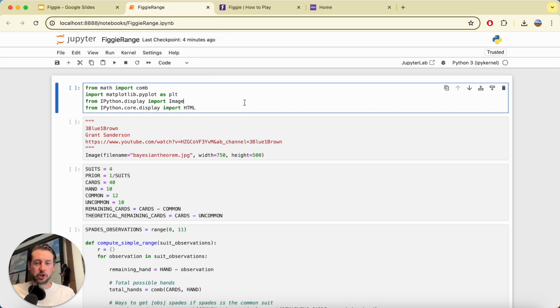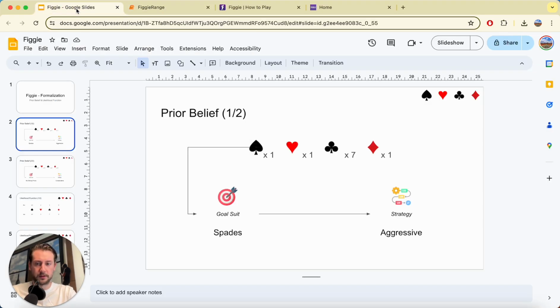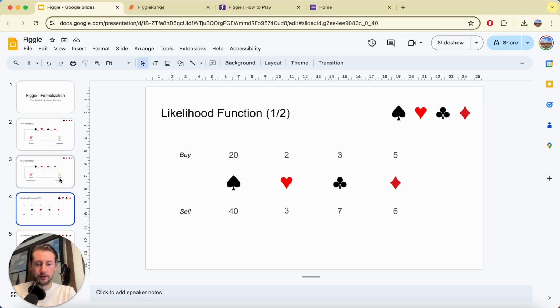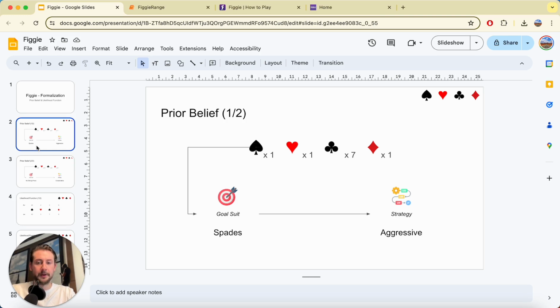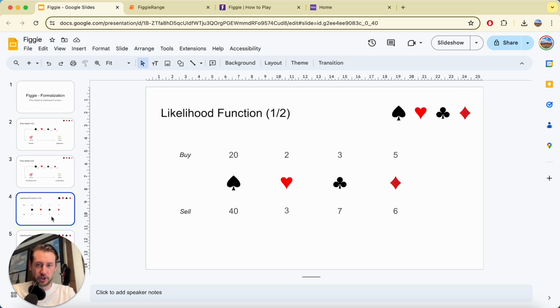And now we're gonna change a little bit the vocabulary, because otherwise it's gonna be very confusing. These are just the words that I use here: prior belief and likelihood function. This was just what I used in the previous video to formalize the intuition that I had, which is that we want to have a prior belief so that we can come up with a strategy that we want to play with. And don't forget to rewatch that video if you forgot about it. But we want to come up with this strategy, and then we want to update this strategy as we go.